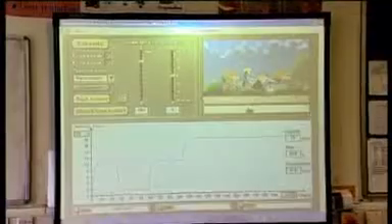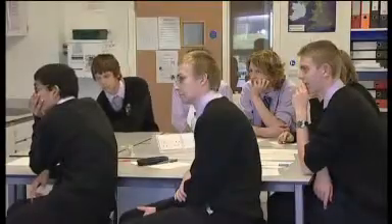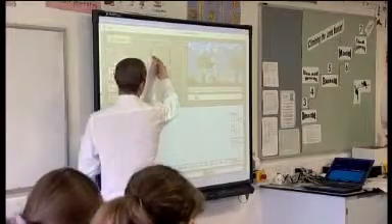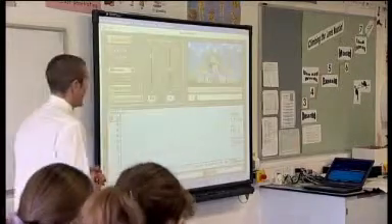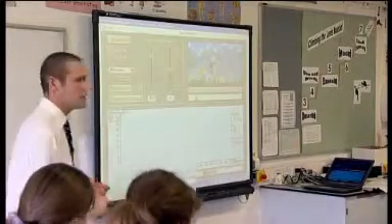Now, you've just seen an animation on the board. How has that helped you with your understanding? Well, when you see it happening and the numbers relating to it, it helps you take it in and understand it, I guess. It would be good for students to use it on their laptops so they can have their own interaction, and it would be more interactive for them themselves rather than watching me or someone else manipulate it on a whiteboard.